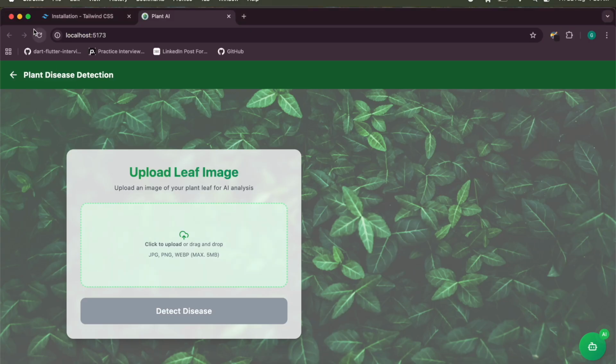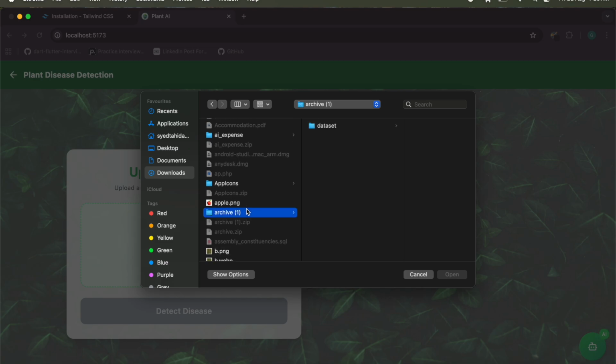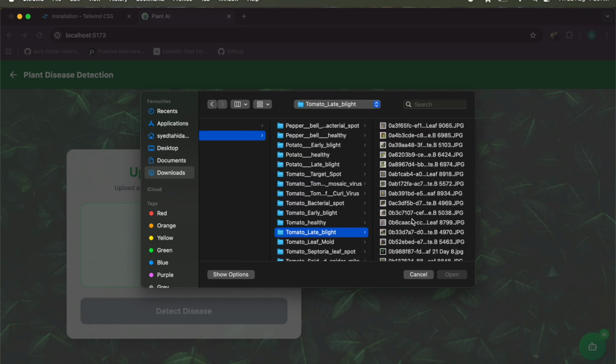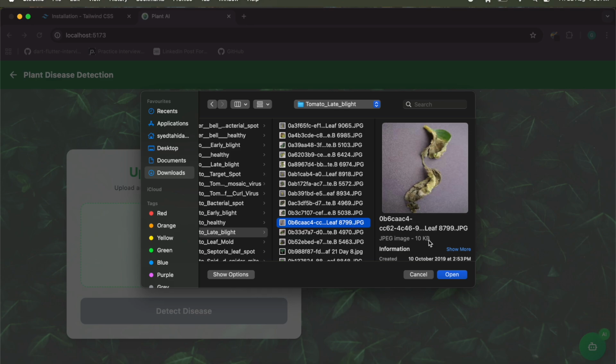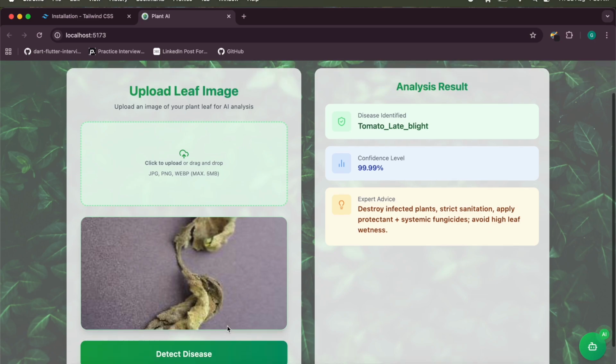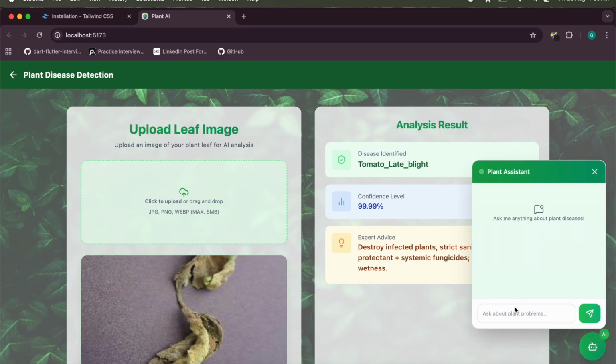Now just refresh our page. As you see, it gives us a result: disease identified, the disease name, confidence level, and the expert advice. We can also ask our chatbot.